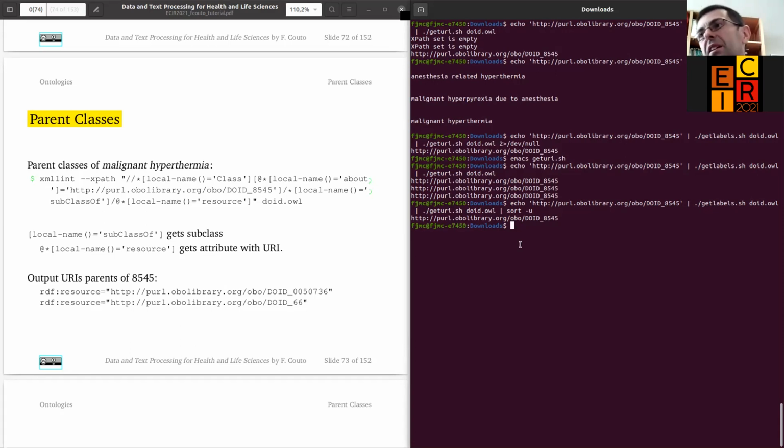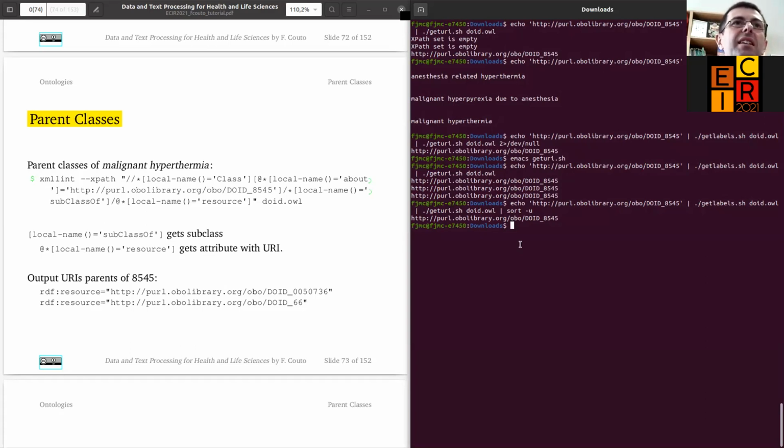Instead of just looking for COVID, looking also for infectious disease. To look for generic terms, we have the ontology that provides that information for us. So we can get the parents of that same class.